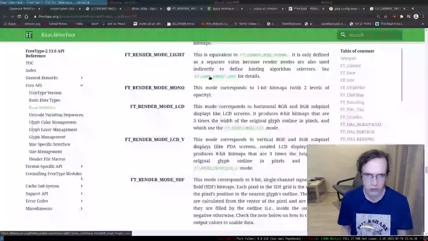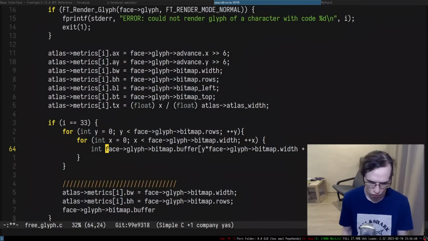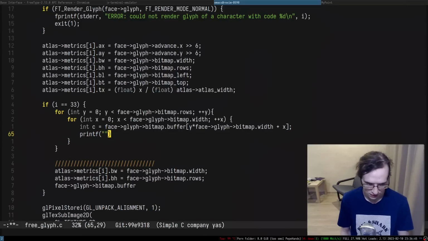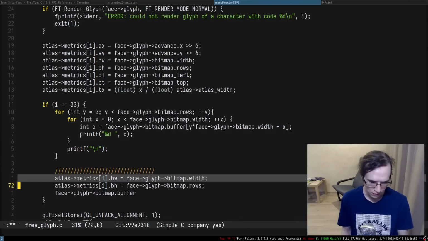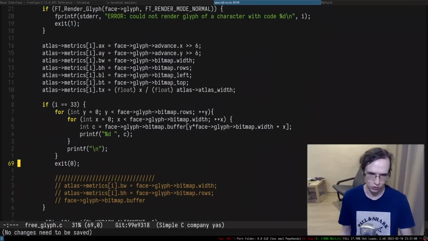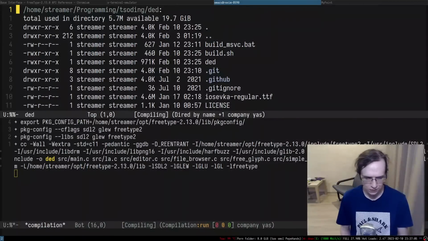If I remember correctly, they're signed or not signed, but I'm just going to cast it right away into an integer and print it as a signed integer, like so, separating by space. Okay, so this is the first row, and then I'm going to print a new line. Let me comment out this stuff, it's not needed, and then I'm going to crash the entire thing because I want to display what we've got in there. Okay, so let me just build the entire thing.